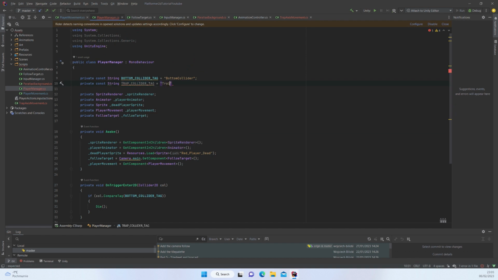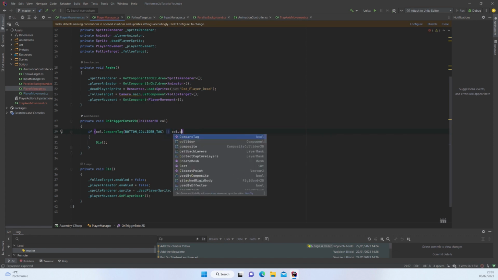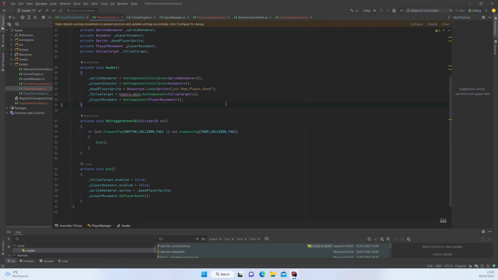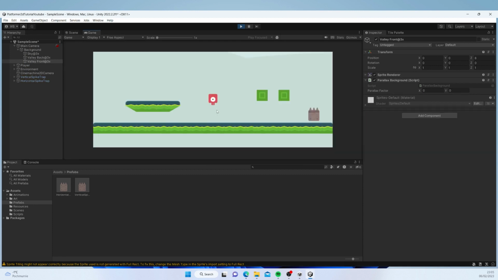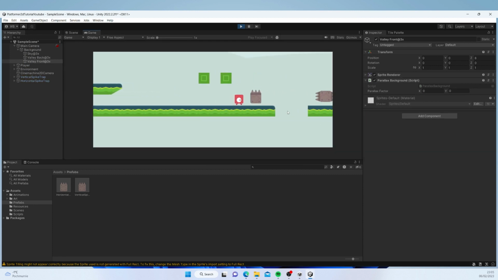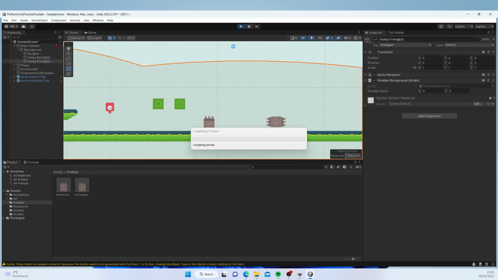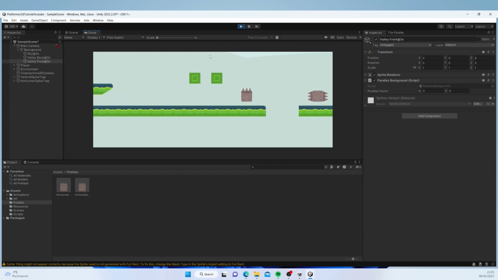It's going to be this trap, and I can just do this collider compare tag trap, and that should be enough to kill our player. And let's see. Yep, as you can see, now we have at least something to do in our game. That's gonna be avoiding our traps.